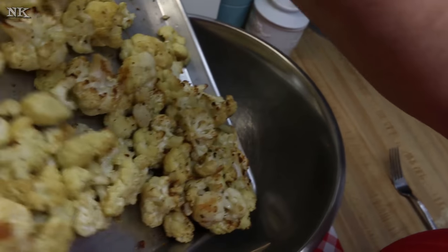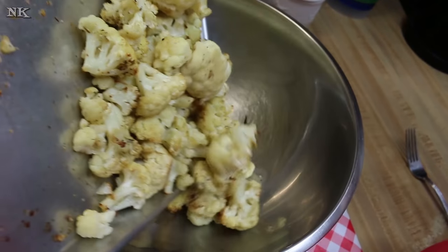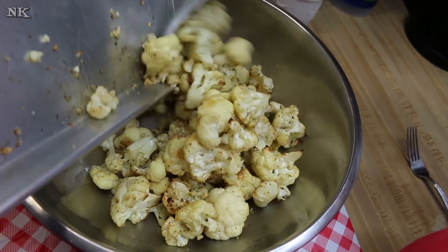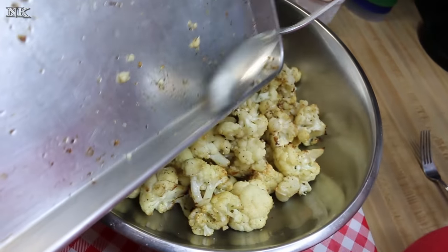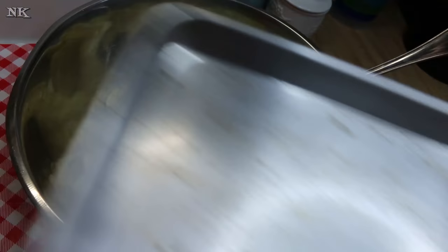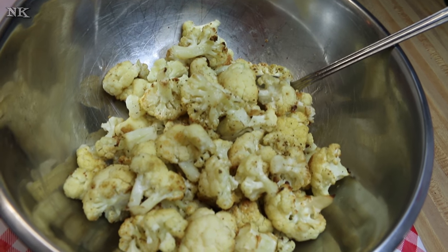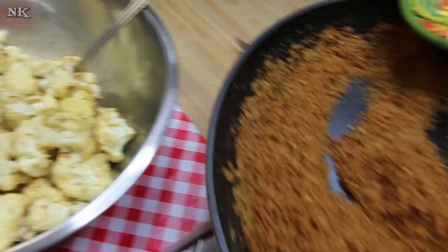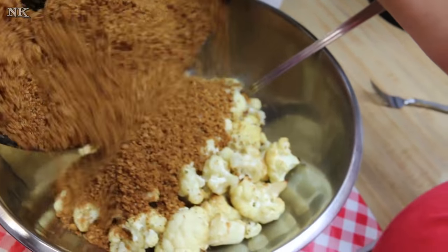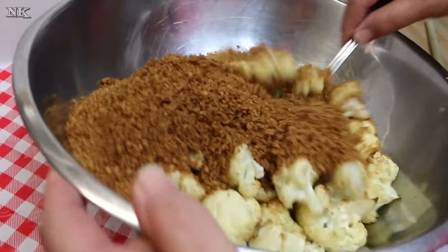So all I'm gonna do now is tip this back into the bowl. I cleaned out the bowl, and the pan is still very hot. I wiped the bowl out with some paper towel. And you can see how much it cooks down. It looks significantly less than it did before we put it in the oven. Now I'm gonna take my awaiting breadcrumb, and now all you wanna do is toss it.